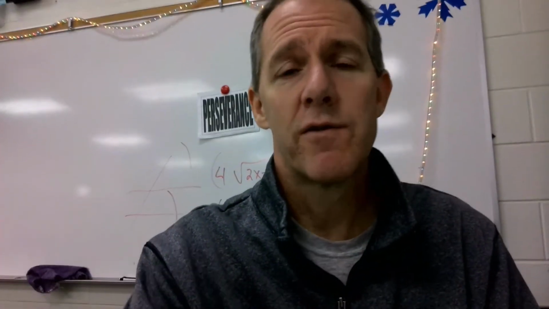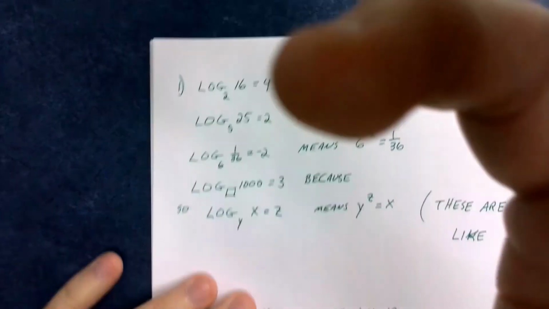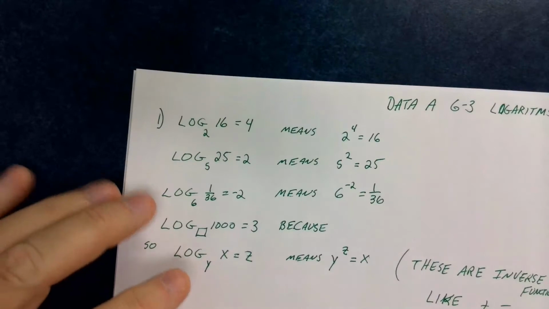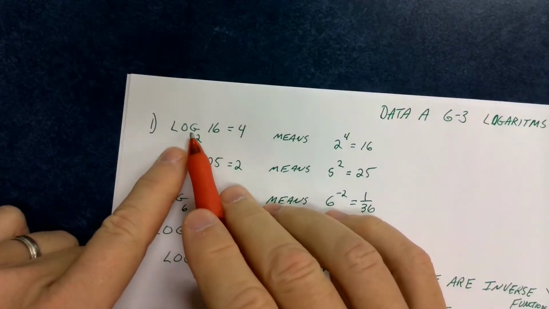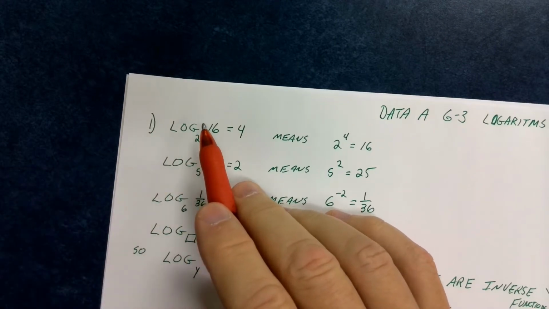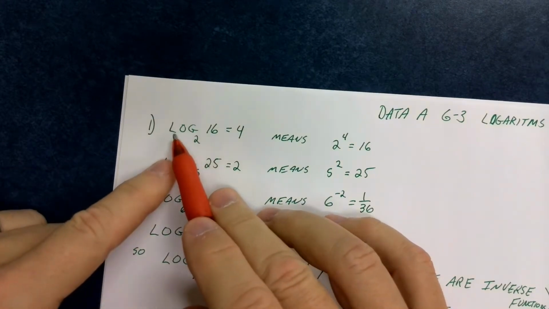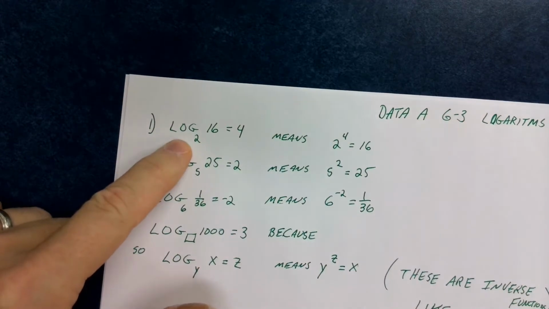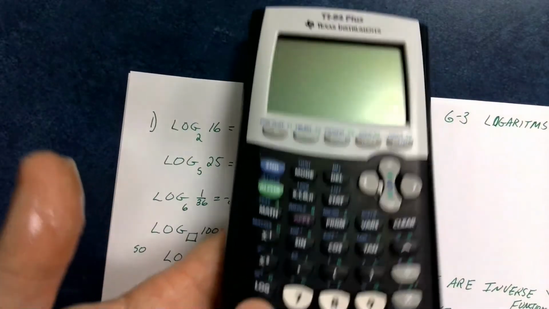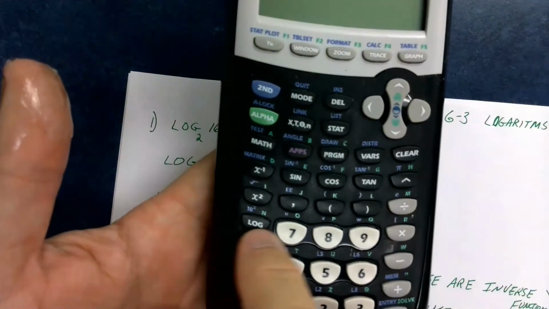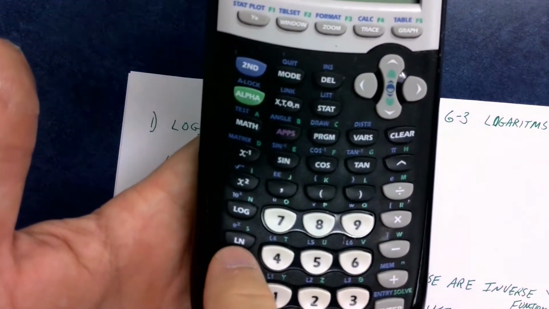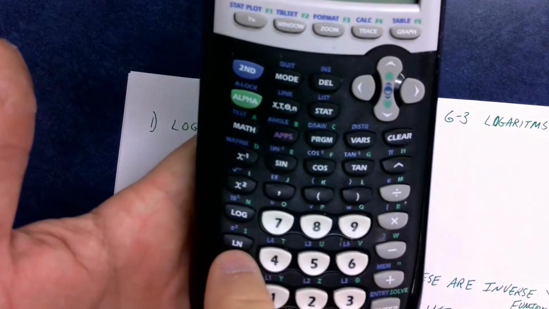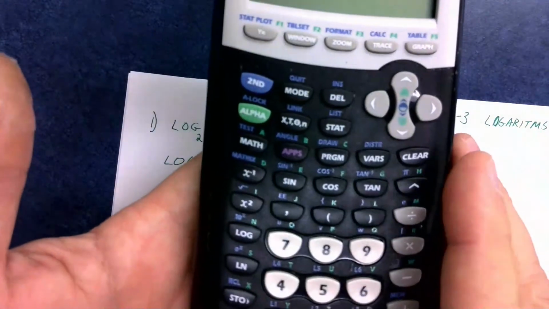So here we go. First off, again, basic stuff. Here is what a log equation looks like and how we do some conversions. First off, don't get scared by the word logarithm just because you haven't heard it for a while. LOG is its abbreviation, and you can see on your calculators, we'll use this calculator this time, there's a LOG button right here, and then this one right here, an LN, that's going to be a special type of logarithm. So these two buttons we're going to use when we're dealing with logarithms.